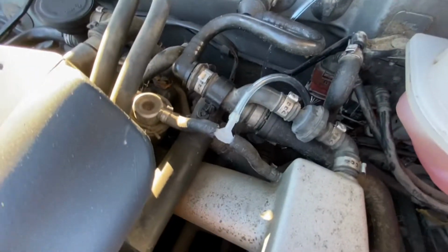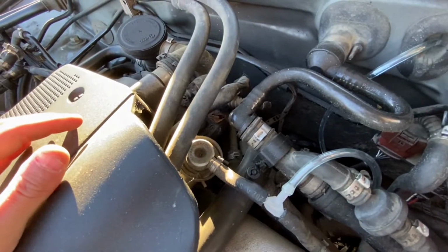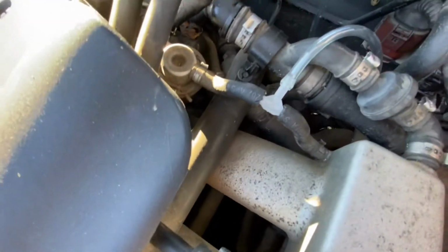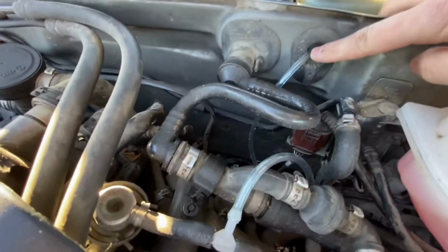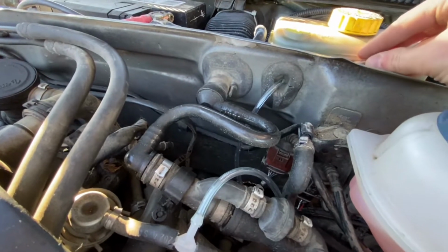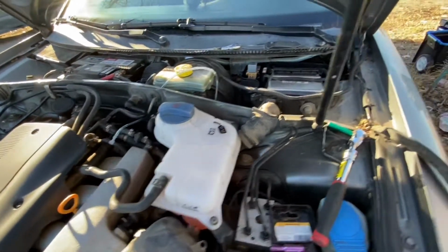Now your boost gauge is going to come with this T-hose right here. So what I did was I cut the vacuum line to the fuel pressure regulator, I believe that is. Pretty sure that's what it is. That way I have as much vacuum hose as possible. And then it's just a straight shot to this grommet right here. So you just cut a cross in there and you run your line through. Out of sight, out of mind, looks pretty good.